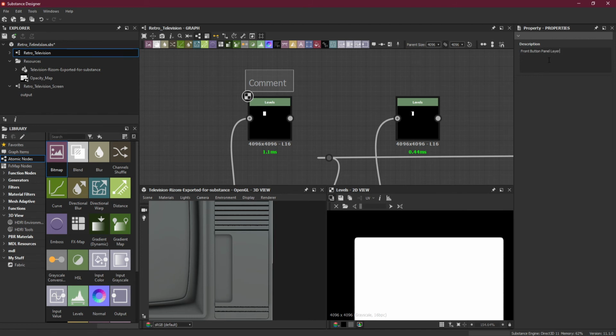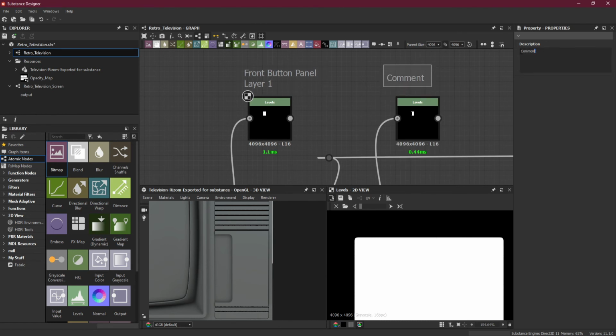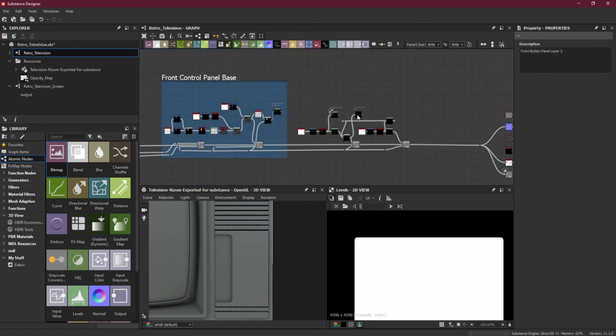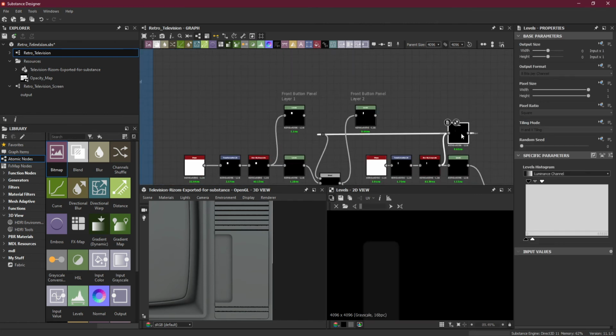Layer 1, let's make it front buttons panel layer 1. And I will add another comment here, and I will write it here, front button panel layer 2. We have these two opacity masks there.